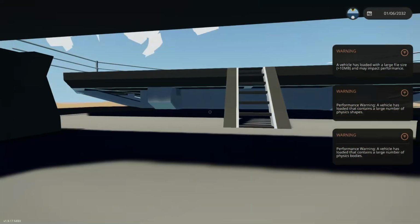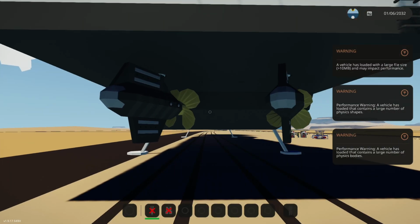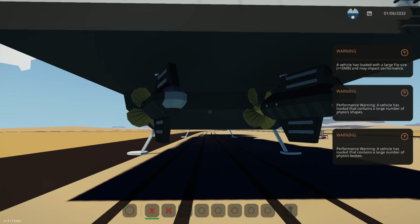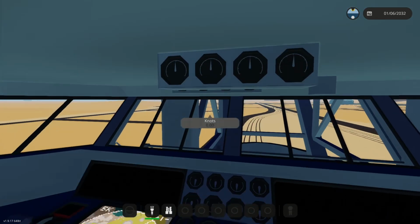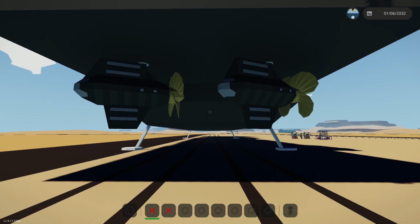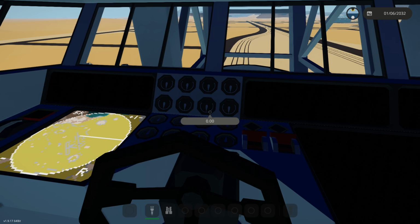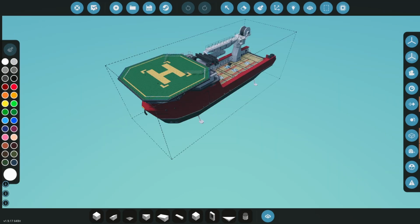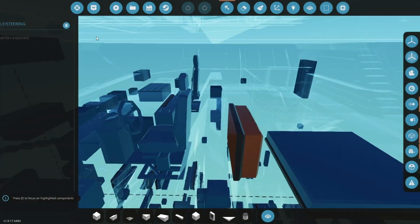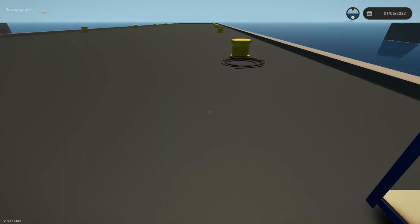We're probably actually going to need to split the output so that both of them can move independently. So this is 33%. If I press the button, we can now go the whole way. So if I press A in maneuver mode, I want to move to the left. We might have to bring in some bow thrusters on this.